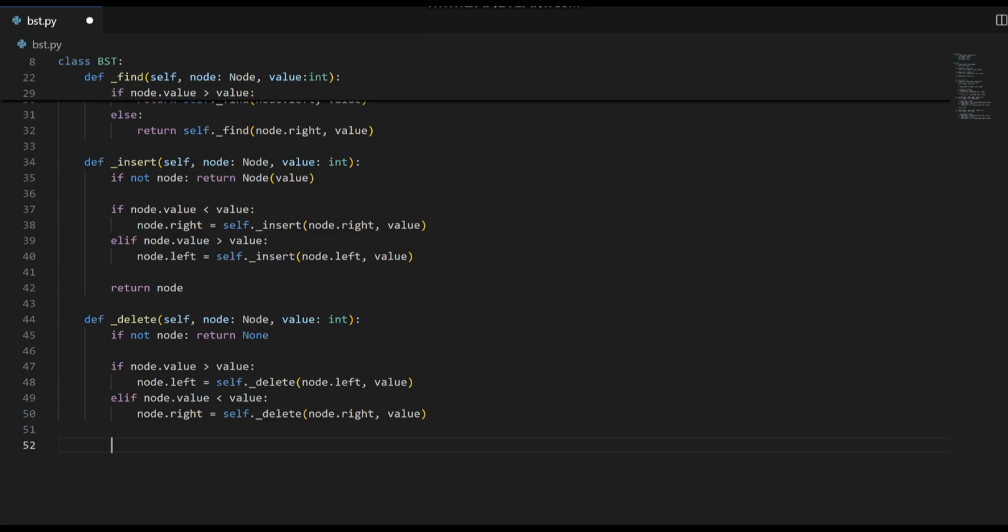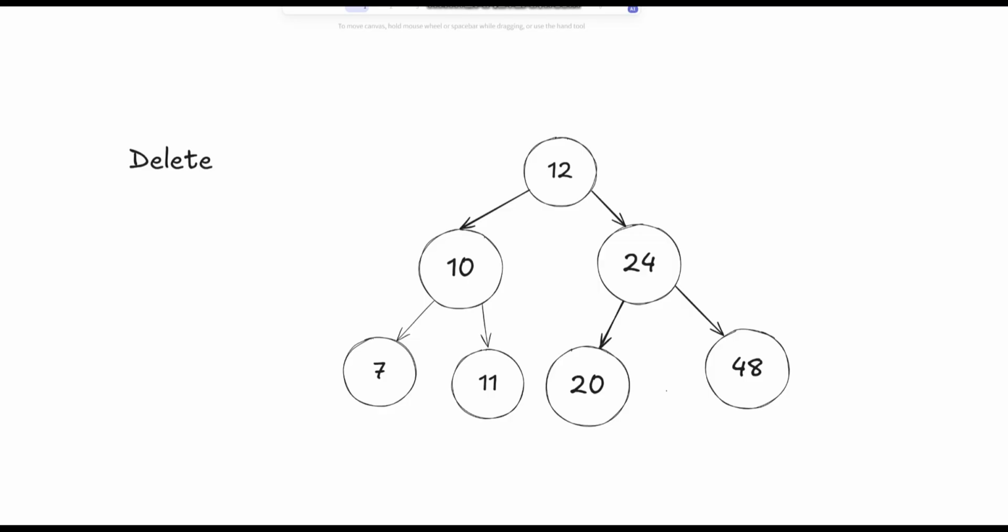Let's go to the graph to see what will be happening. Suppose right now this node is, for example, 7. It will be very easy because it doesn't have any children. We can just remove it. That's done, right? And this one will be assigned to None. So nothing else will be changed.